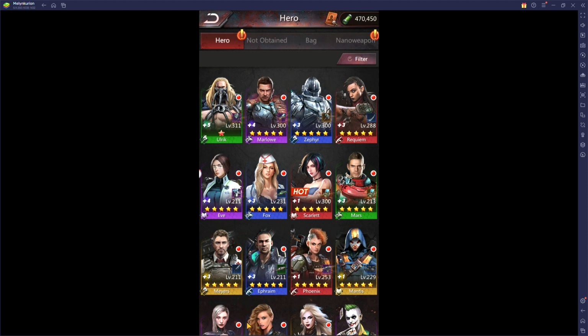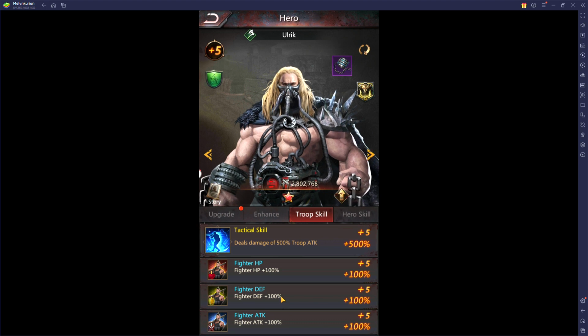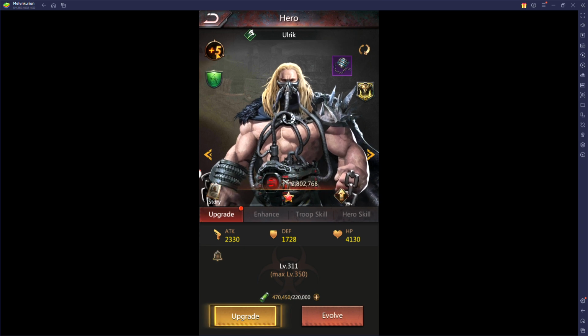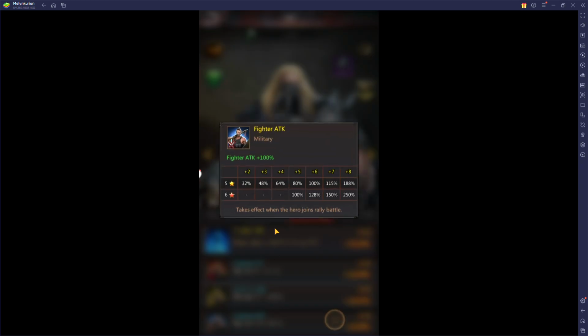Your top are Ulrich and Zephyr. They're both 5-star and higher heroes. All three of their abilities focus on fighter. Higher up you go, both 6-star, 7-star, and plus 6, 7, 8, whatever, you'll notice that their abilities just keep getting better.